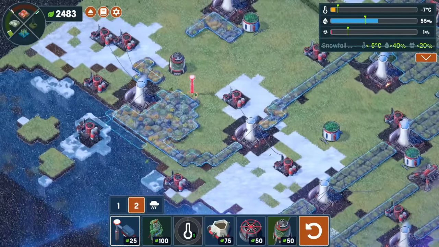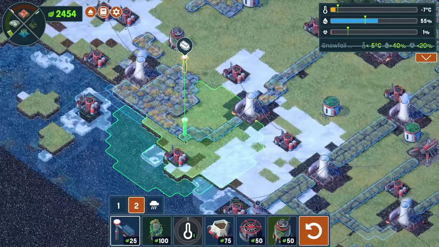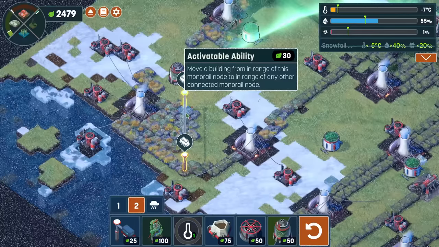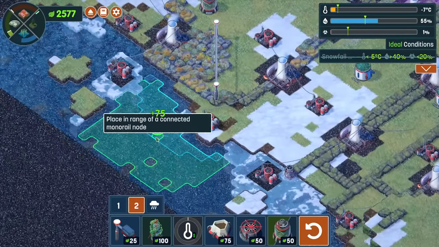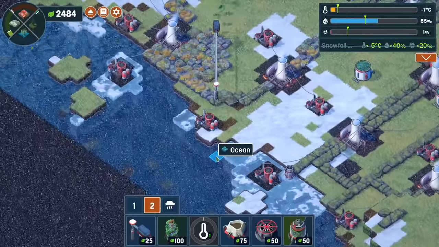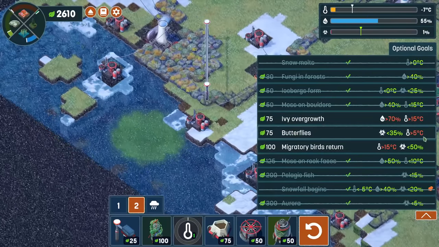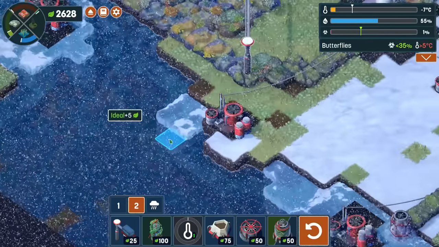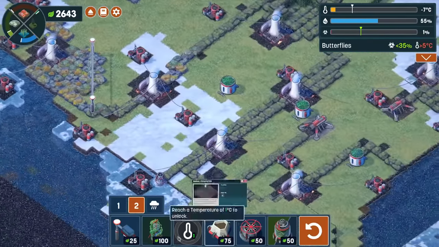Okay, monorail. On a rock. And on a rock. And pick you up and put you 75. All right, next goal is that one, I guess. I can't see what you did because it's very, very cold under there.